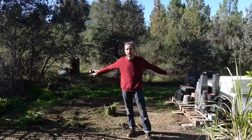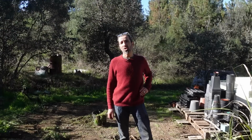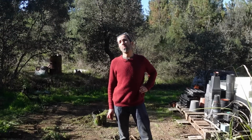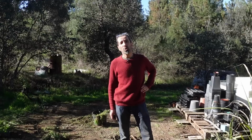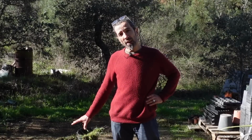So it's going to go in this area here behind me. The first stage, whenever you're putting a greenhouse up, be that off-grid like us or in your garden, is to clear the land where the greenhouse is going to go. So the first thing we had to do is remove the pallets that we put down for the previous greenhouse that we were considering building. I'm going to put this greenhouse, the Vevor, straight on the ground. So we're currently also weeding as well. Let's take a look at that.